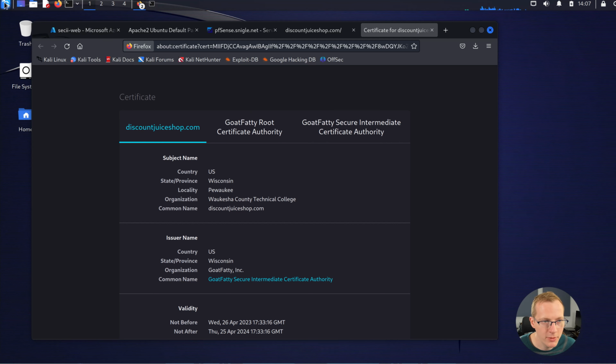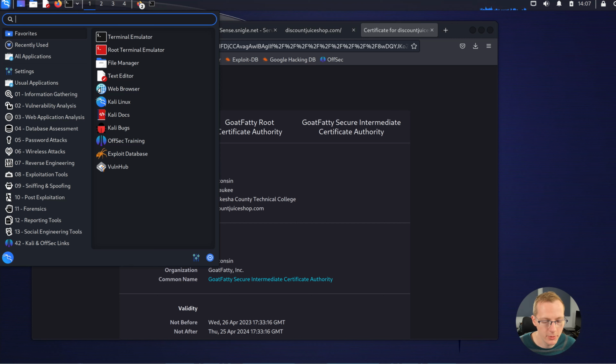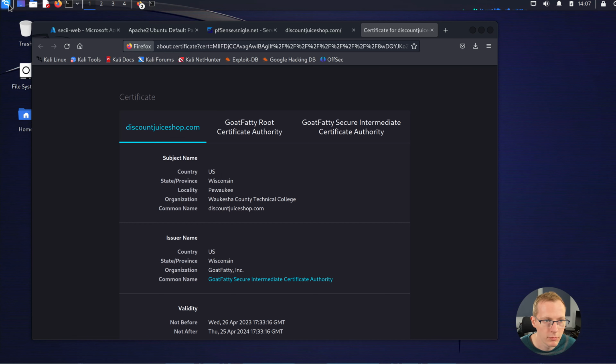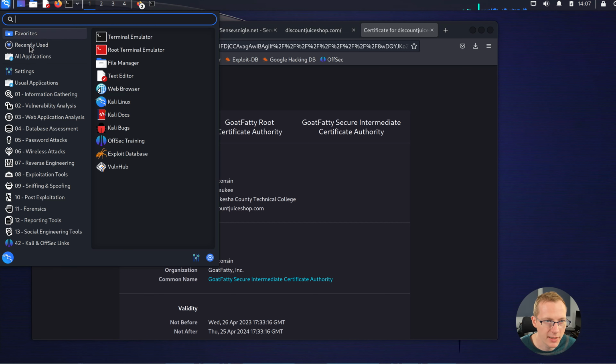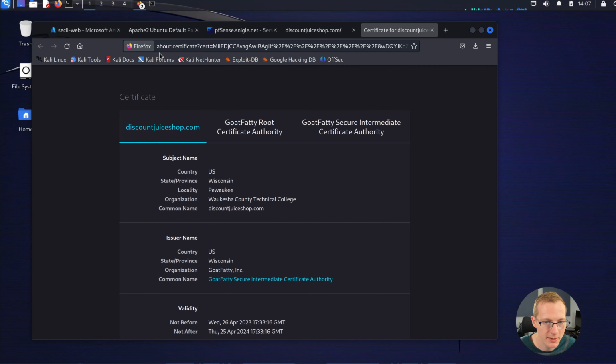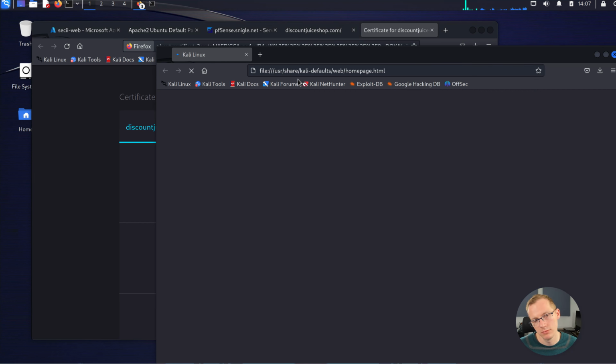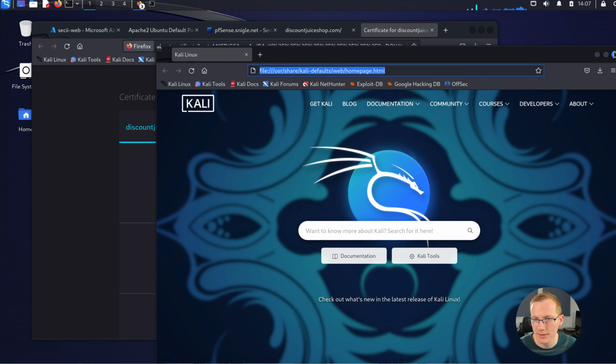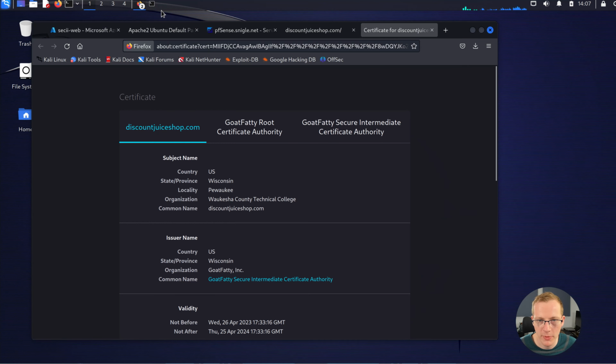And another good way you can view this as well is in Chrome. And at least I thought Chrome was installed on Kali by default. Just try web browser. We'll see what this launches. Oh, it looks like it's just Firefox. Dang, I wanted to try Chrome as well.